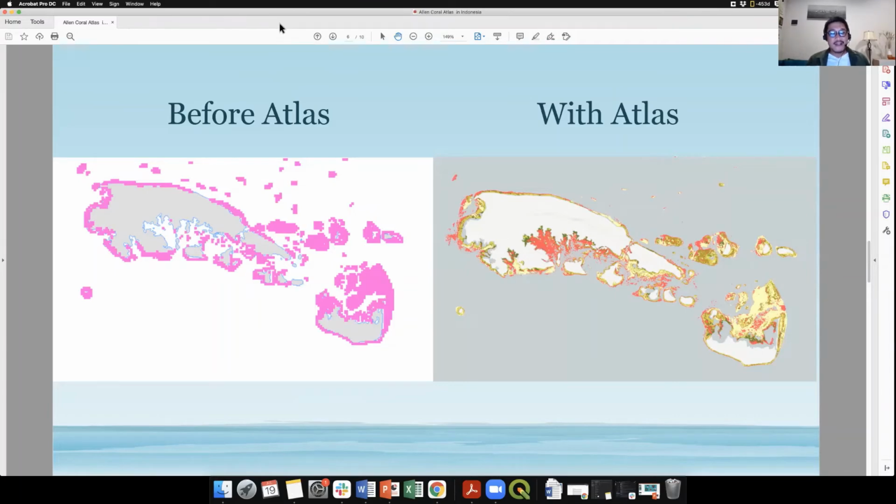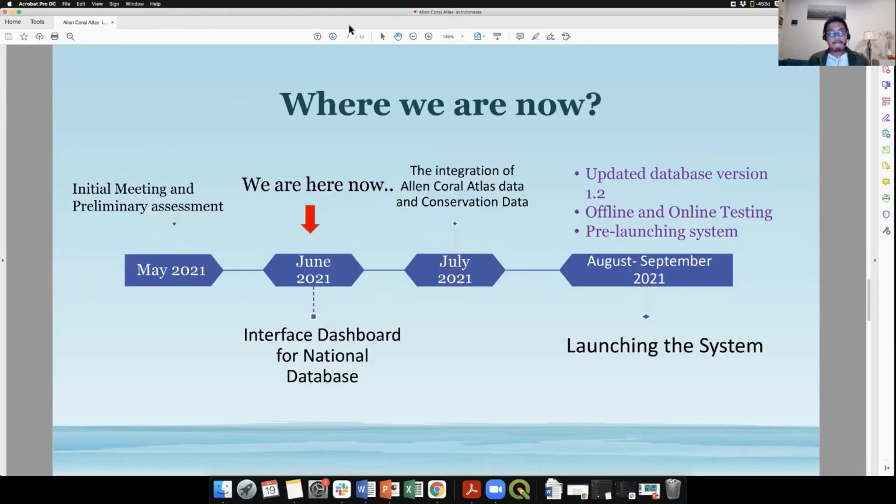But unfortunately, the good one that we have is the Atlas data now. For the benthic and geomorphic information with the resolution of 4 and 10 meters, as you can see on the right side, it is very detailed and precisely mapped through consistent scientific methods. So it's very up-to-date data that comes from the satellite imagery acquired in 2018 and 2020. Okay, moving to the next slide.